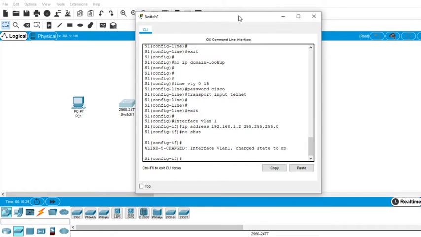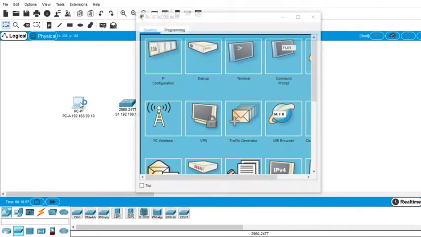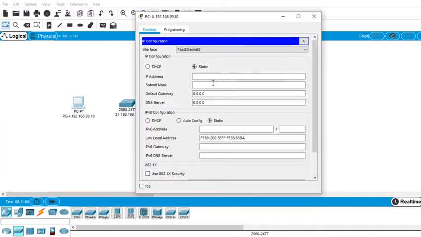Alright, so while we have that running, we might want to change the label of this as well to replicate what we just have. So S1, this is 192.168.1.2. Okay. On the PC here, this is the next configuration that we'll be changing. So let's give this PCA, and the IP address that we'll be assigning here is 192.168.99.10. Let's double click on the PC, select IP Config, and give it the same IP address that we just applied on the label.